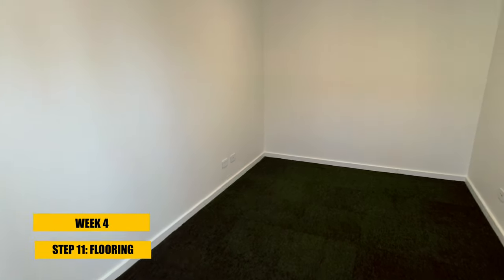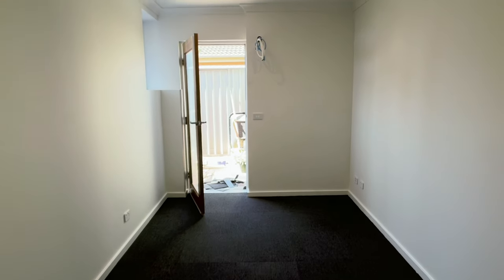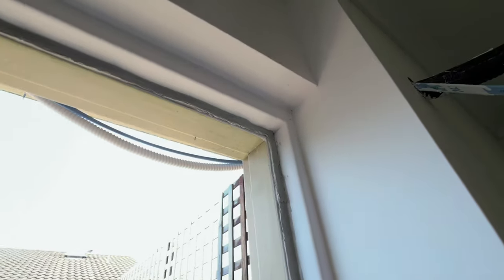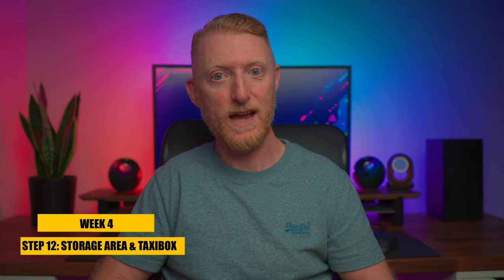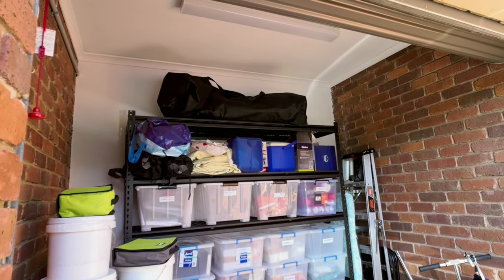As the deadline to return the Taxi Box approached I had some final touches to complete. For the flooring I opted for carpet tiles, simply laying them directly on the epoxy concrete floor and trimming the edges to fit. I suggest getting more tiles than you think you'll need as there may be some wastage when cutting them to size. I also wanted to further seal the door from the elements and sound. Since the door and frame weren't flush I applied more acoustic sealant in areas where the gap was wider, especially at the top, to ensure even contact with the door seal I installed. I also invested in the best door seal I could find for the bottom of the door. Before returning the Taxi Box I had to empty everything into the room and storage area and installed shelves and boxes to organize items in the storage area.